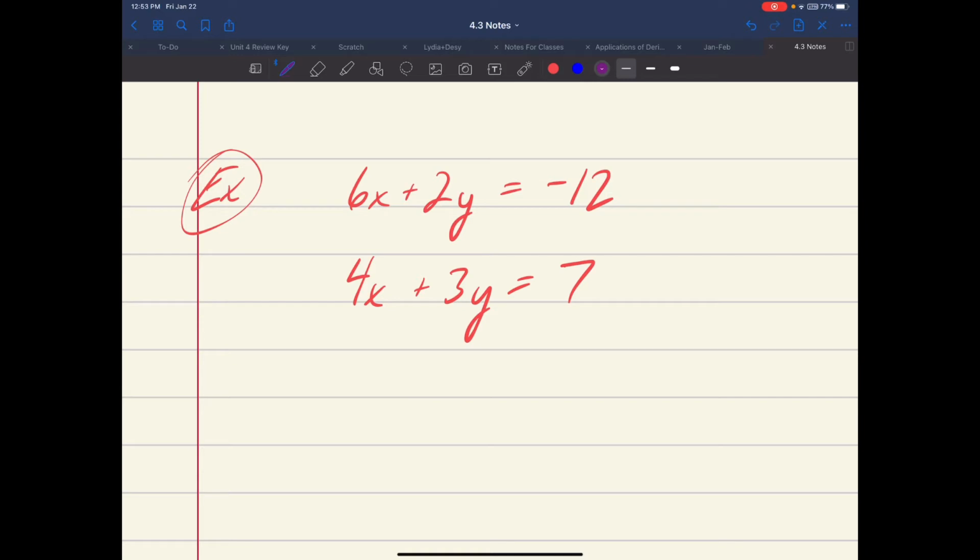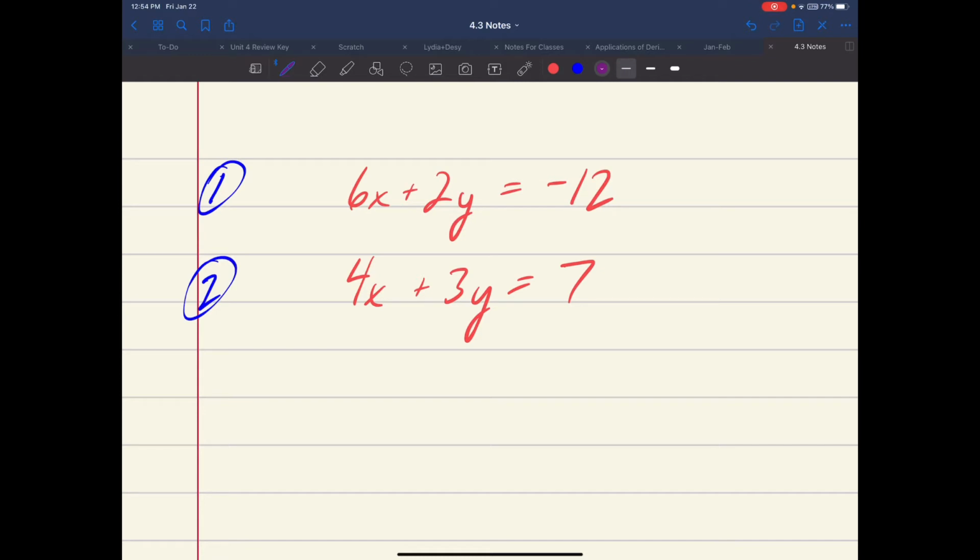So with these two, we have a little different situation, but let's see what we can do. These are ramping up in difficulty. So I'm going to label these again. I'm actually going to get rid of this example. Let's call this equation 1, equation 2. And I'll use purple. So the x's won't eliminate, the y's won't eliminate, because they would have to be the same number but opposite sign. So is there a number I could multiply by one of these equations to make them match like that?